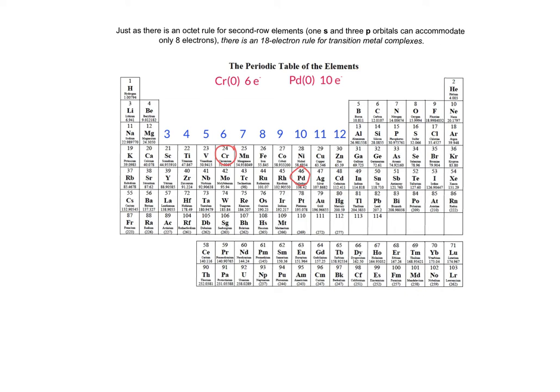There can also be positive oxidation states. If palladium loses 2 electrons to a palladium plus 2 form, palladium 2 has 8 valence electrons. And rarely, there will be negative oxidation states. Manganese has 7 valence electrons in the zero oxidation state. In the minus 1 oxidation state, manganese has 8 valence electrons. This corresponds to the negative oxidation states that we have previously encountered for fluoride, oxide, nitride, and carbide.